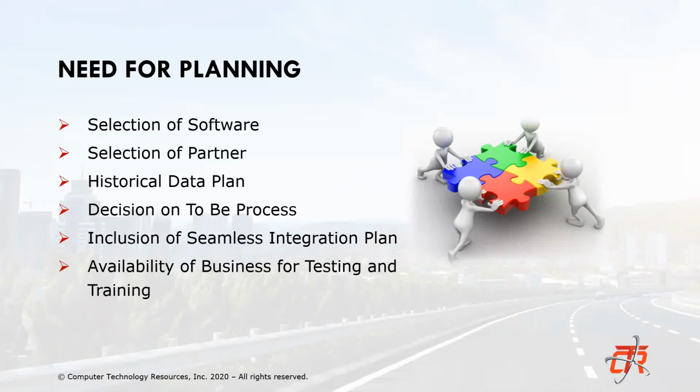Once you made a decision to migrate to Oracle ERP Cloud, you had to select an implementation partner. After a false start, which you can explain a little bit, you selected CTR as that partner. Can you explain why you went with us and why that was such a critical decision for you?